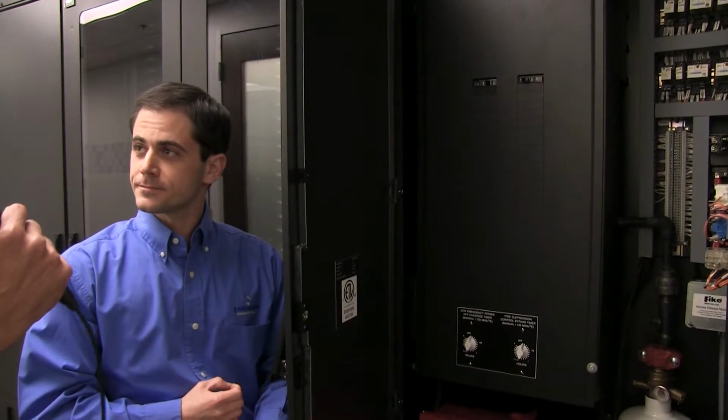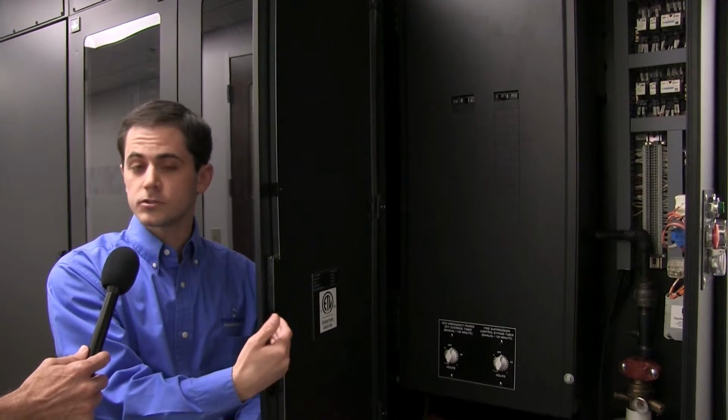Really neat features. And also I noticed that you have some power distribution panel in here. Tell me a little bit more about that. What we're looking at is a power distribution panel, and it can feed all of the rack PDUs that are in this lineup. We can also replicate this entire infrastructure on the other end of the SmartRow, so that if someone needs two-end distribution, we can provide that as well. Additionally, we have all of the controls that are required to run the emergency backup ventilation system integrated and factory tested before it ships. Fantastic. And there's also integrated environmental monitoring to tie into all this as well. Absolutely. The system comes with temperature sensors that go into every rack as standard.